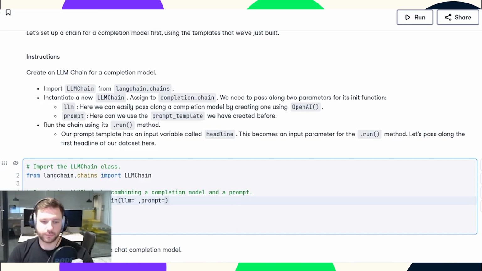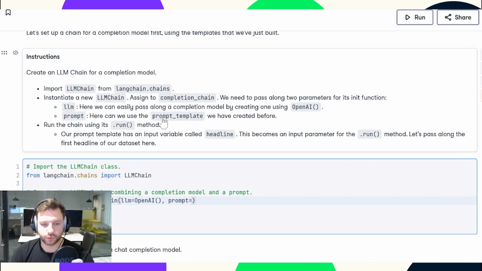Now for LLM, let's just quickly instantiate a new model object here, just a simple one, using the default parameters. And for the prompt, let's use our prompt template that we've defined earlier.